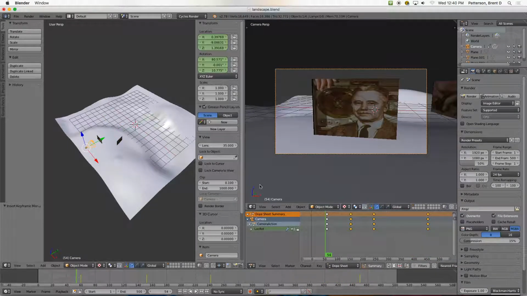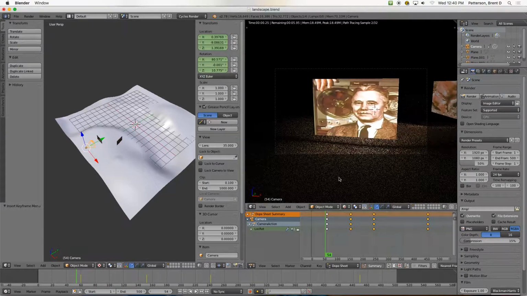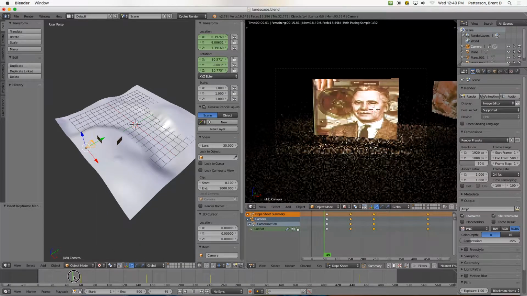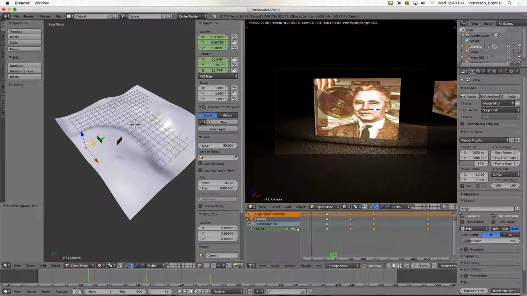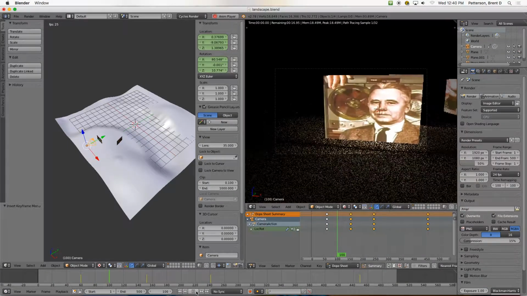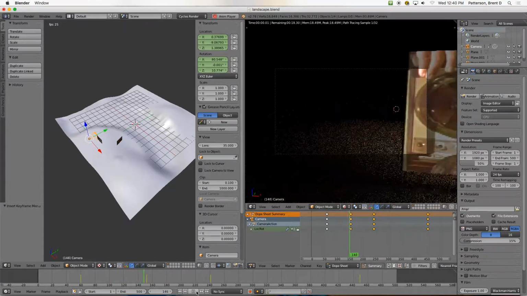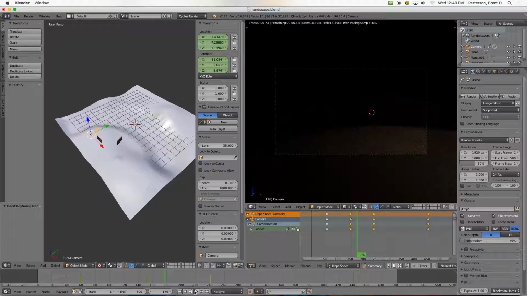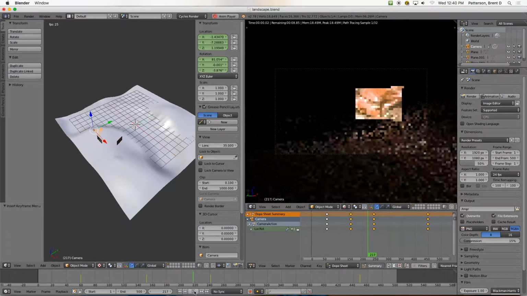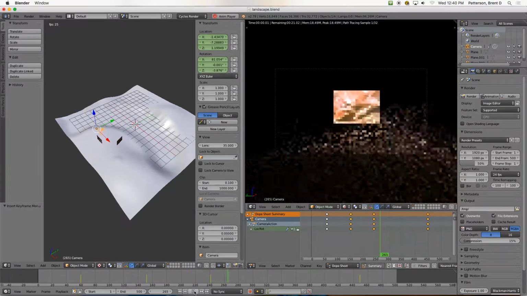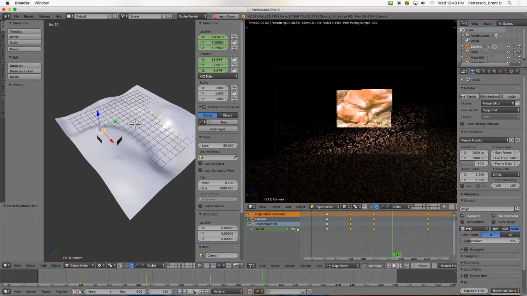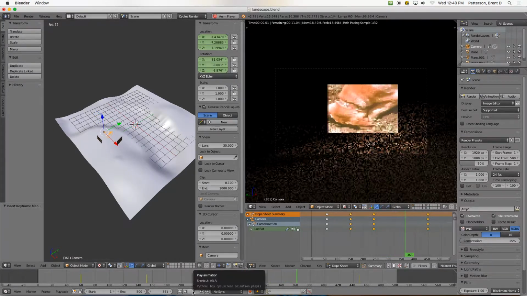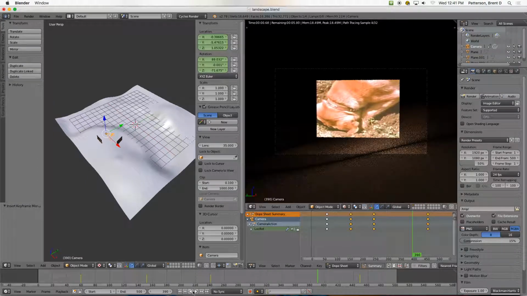Okay, now if I switch this view to rendered, we'll get an idea of what the actual animation will look like after it renders. If we try to hit play, it'll try to do it, but it won't be able to be real time, and it looks very gnarly. But it does give you a rough estimation of what the actual finished rendered look will be. So after that's rendered, we can do a little bit more with it.